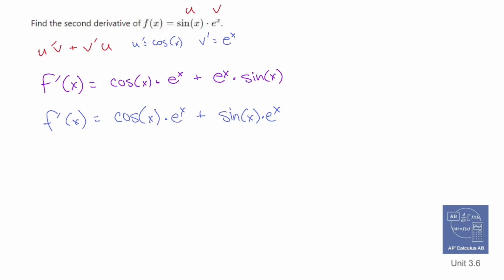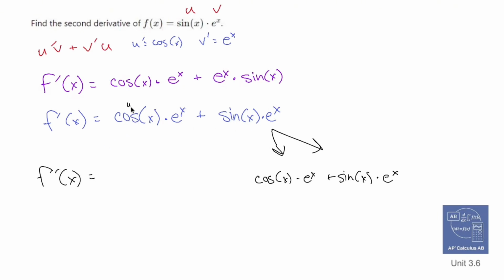Okay? Now, the second derivative, I know what you're thinking. Ugh, product rule and product rule again? Nope. I already know what the derivative of sine x e to the x is because I just found it. So the second derivative, I'm not going to repeat myself by doing the same thing twice. I know that the derivative of sine x e to the x is cos x times e to the x plus sine x times e to the x because I just did it. What I have to do here, though, is product rule for the cos one, but it's not going to be too dissimilar from what I just did.